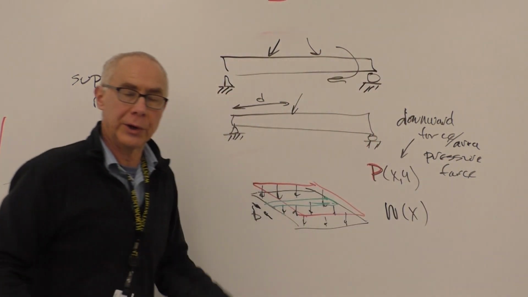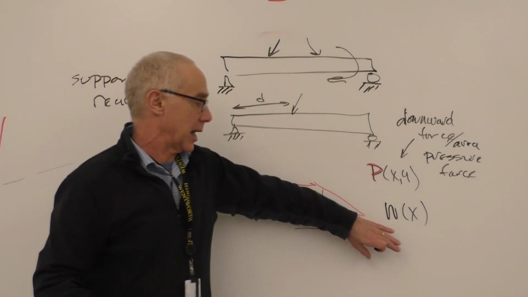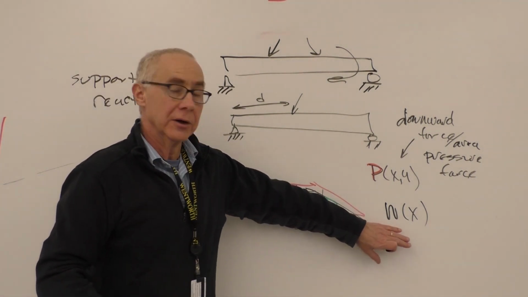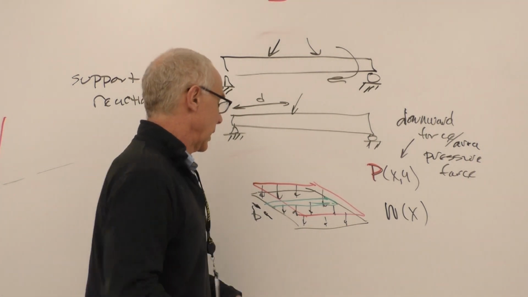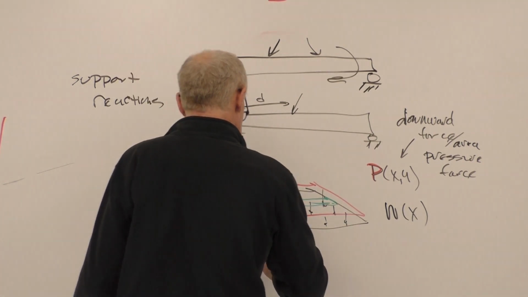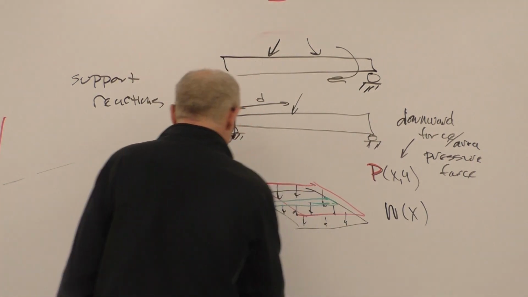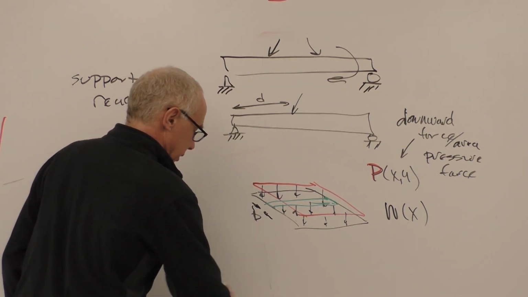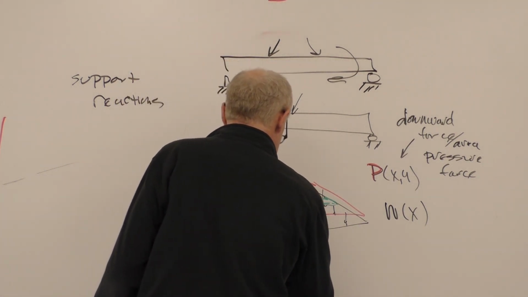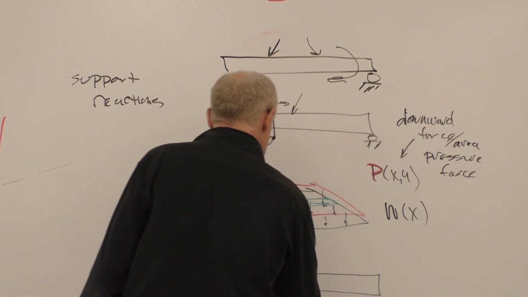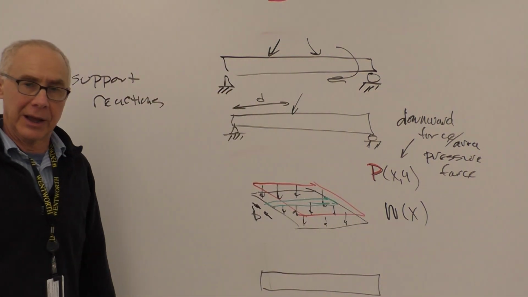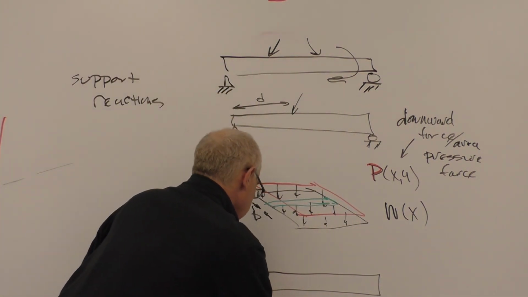which is going to vary only in the x direction. This one's going to have units of force per unit length. And we can represent W on a beam. Actually, let me do it a little differently, and this is actually kind of easier to visualize and think about. We'd have a beam like that. We could put our supports here.